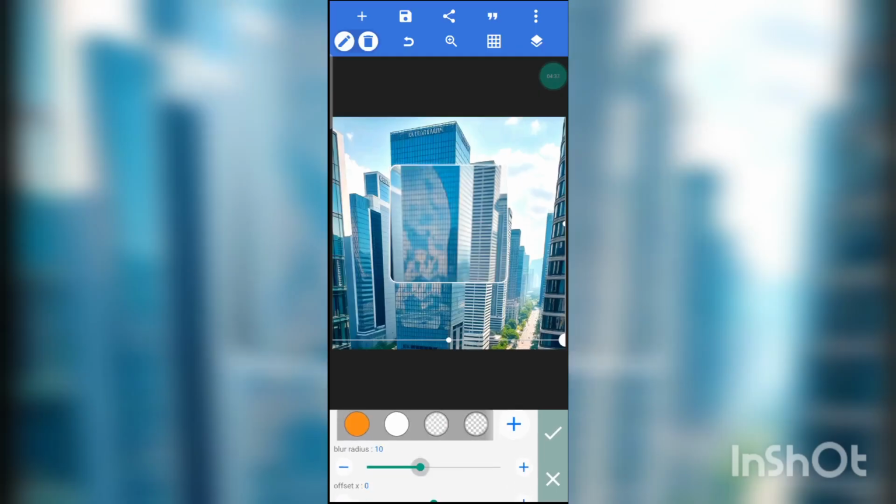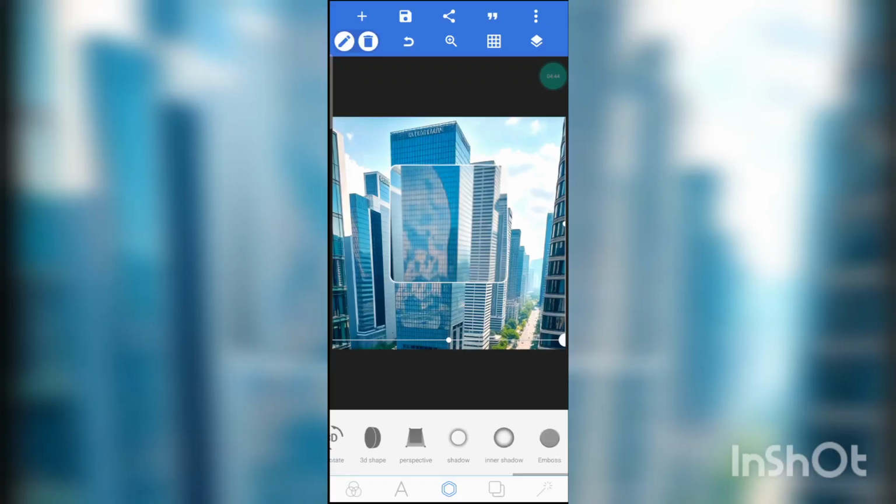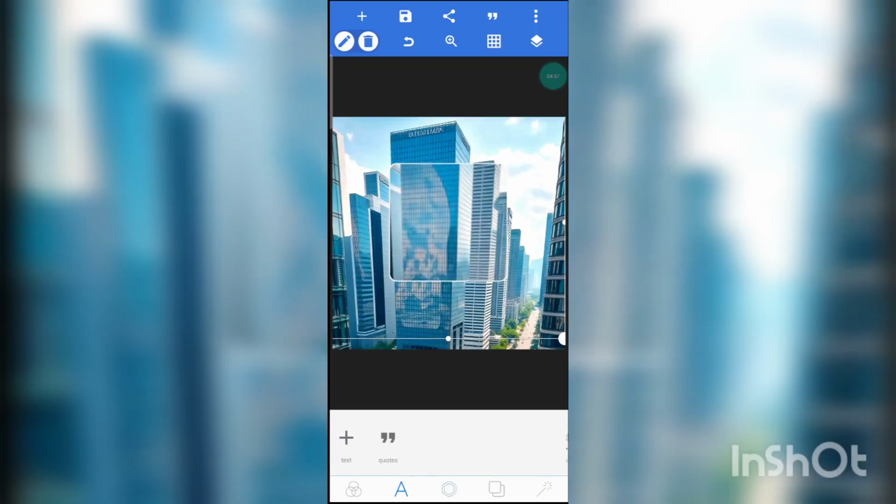Then go to the blur radius, decrease it. Yes, that is it. So guys, this is how to create a Glassmorphism effect using just your smartphone. It is quite simple. It is not difficult.